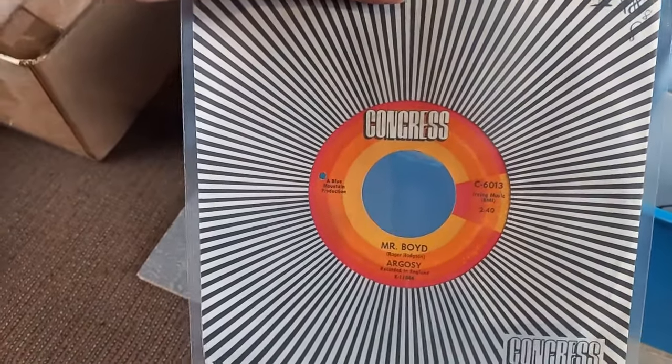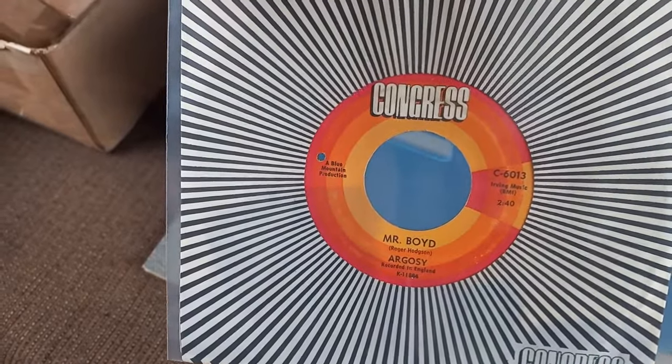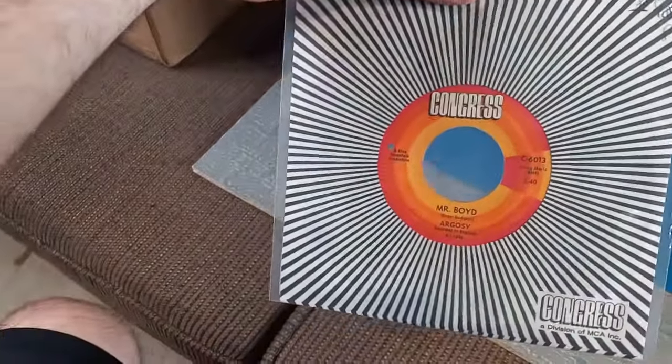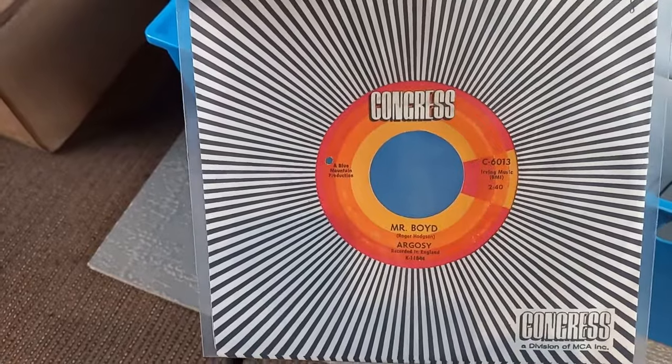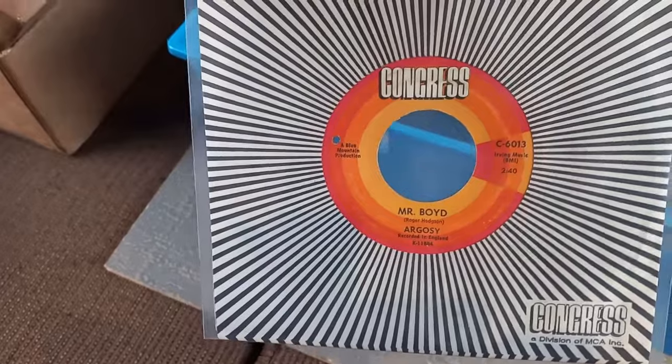Well, just in the United States, not in Canada, on the Congress label in early 1970, somewhere early to mid 1970. And so this, I don't know, is it a grail? I don't know. It's not that difficult to find, but it's basically Roger Hodgson, Elton John, Caleb Quaye, Nigel Olsson together.